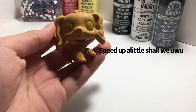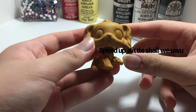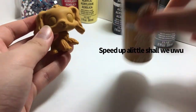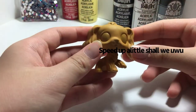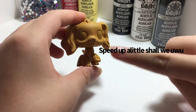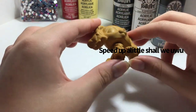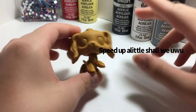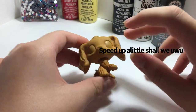Okay guys, we're finally back with the spaniel fully coated with its base coat. As you know, I went in with this yellow as the base, sorry the cap is not really on. It took quite a while to dry, so it's been like an hour after the first clip. But anyways, now it's fully painted. You might notice that some spots aren't fully painted, but in my original design I'm already going to cover those with other types of paint, so they won't be seen. That's why on the eyes you can still see the flower, so don't worry.